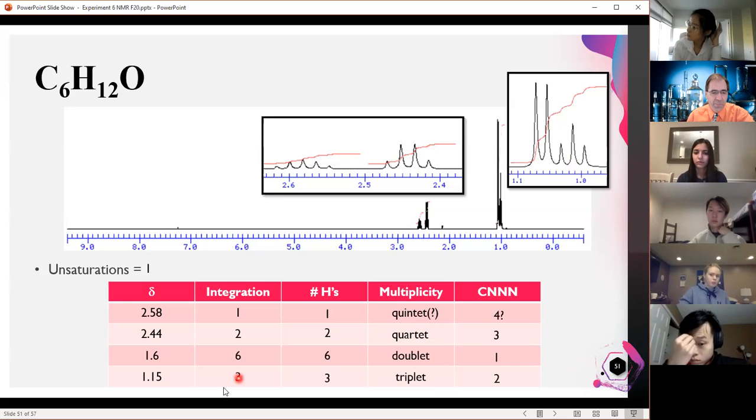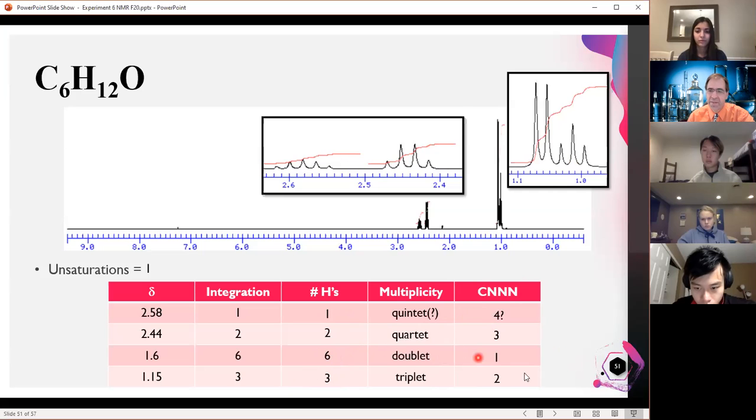And here's where I look at this, and I have a little bit of a problem. All right, so this signal needs to have 3 nearest neighbors. All right, I got one of those. This has to have 1 nearest neighbor. I got one of those. This has to have 2 nearest neighbors. I got one of those. Something has to have 6 nearest neighbors. I don't have anything with 6 nearest neighbors. My number of protons here does not equal my number of protons here. That's a problem. So what that tells me is that this is probably not a quintet. It's probably a septet, and it probably represents 6. And that small little peak on the ends just got dropped off. I only noticed that because this column did not add up to this column. That's at which point I said, we're probably missing something.